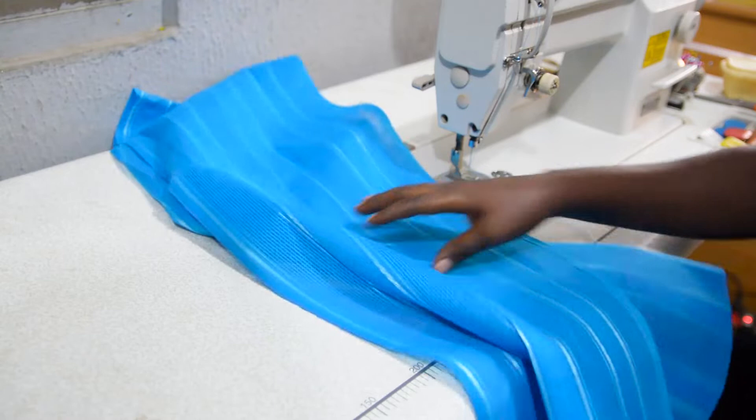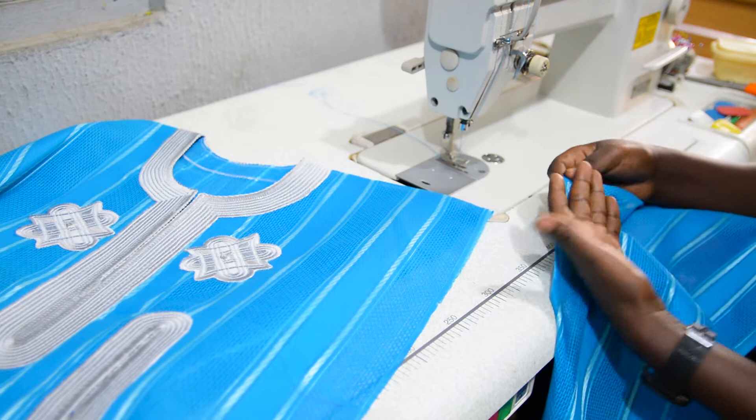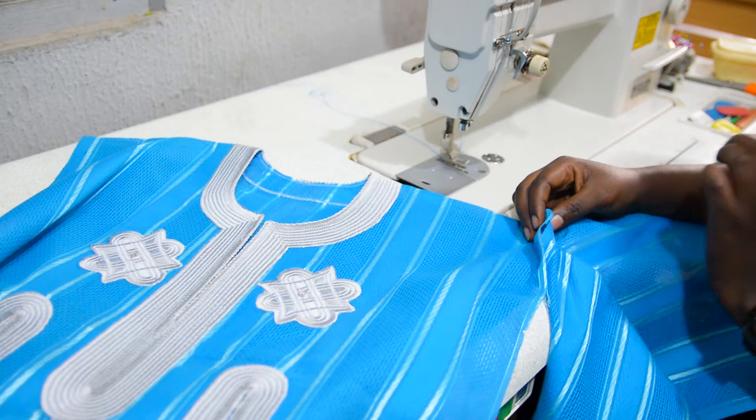I will be joining the centerpiece and the sleeves on the right side of the fabric. Normally we join on the wrong side — that is, right side facing the right side — but in this case I will be joining with the wrong side facing the wrong side. This means my seam allowance will come to the front, not go to the wrong side. This is because I want to make a French seam on the danshiki, which will make the seam allowance look flat.